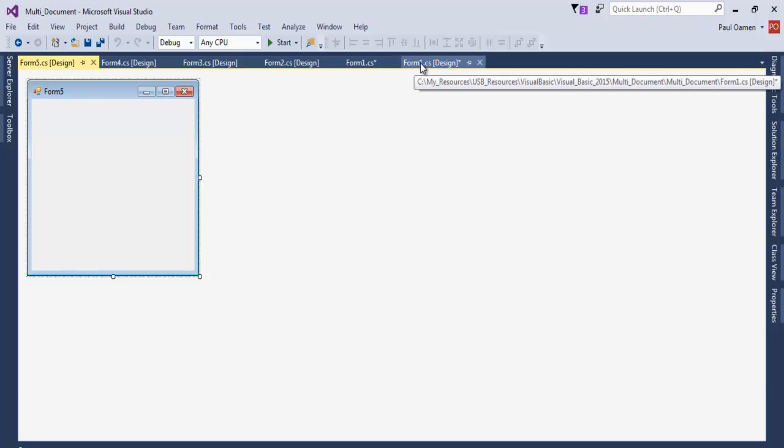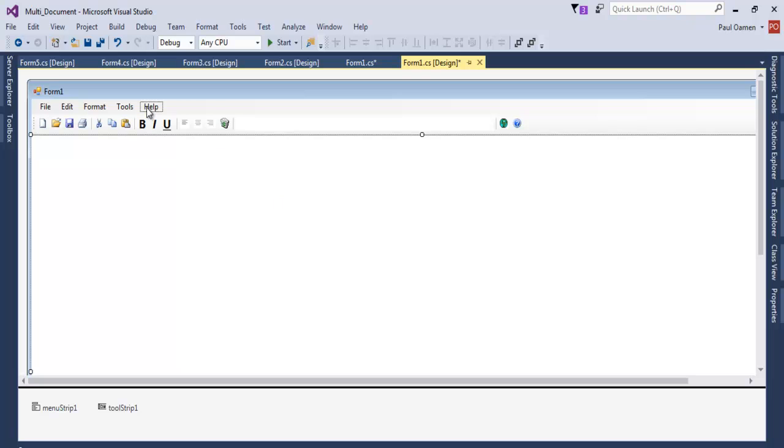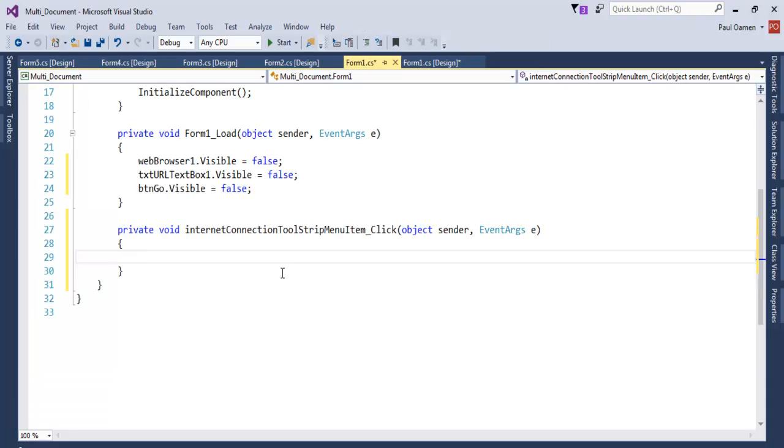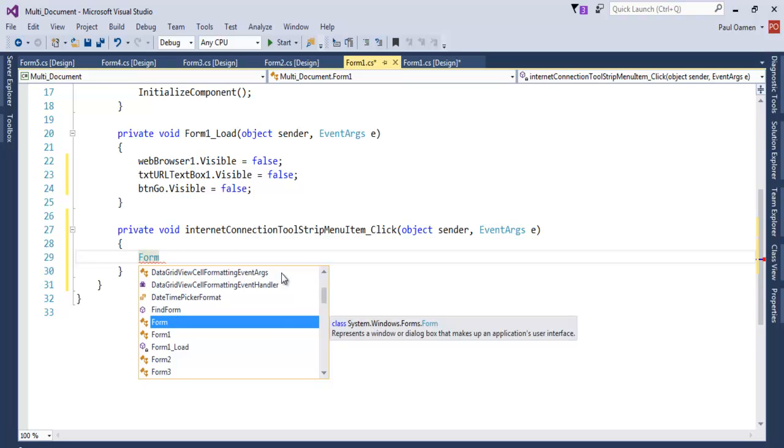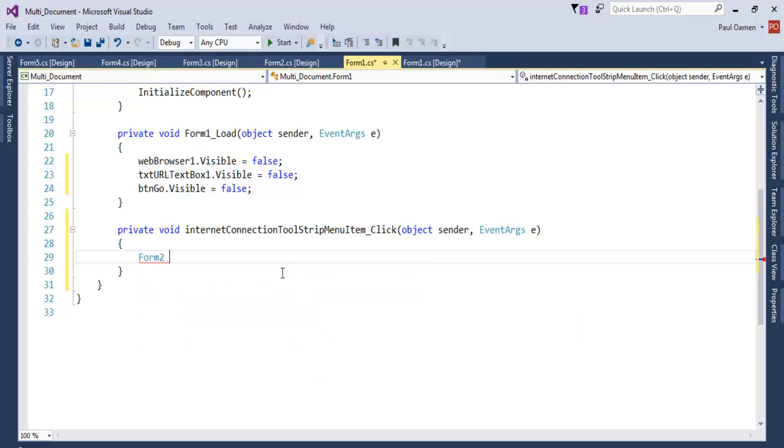That's form 1. Now you see where it says internet, double click on that. You must call a method to call this very object. So the object I want to call now is the form 2. Let me give that a name. I just call it connection or connect.